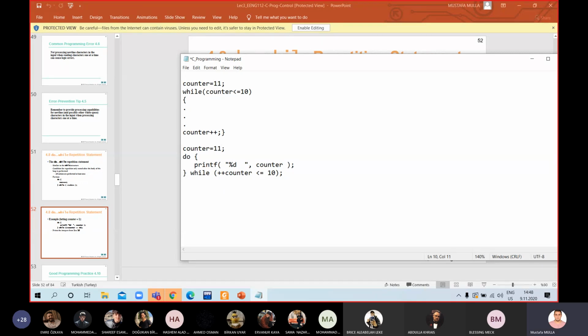And this is 1. Or you can write this one. What does it mean? Increase the counter and then check the condition, because it's pre-increment. Or you can increase the counter here. It's the same operation, counter plus plus. You remove this one here. So it's the same action, because first you are increasing the counter, then checking the condition.